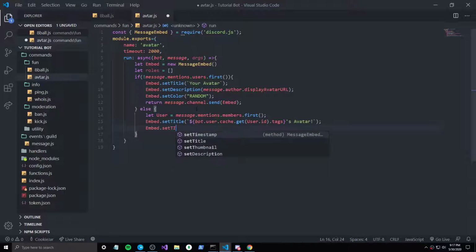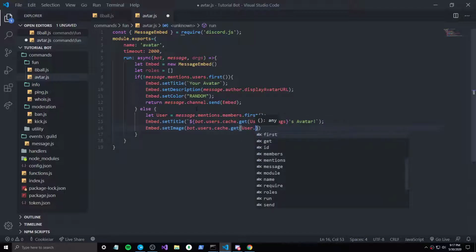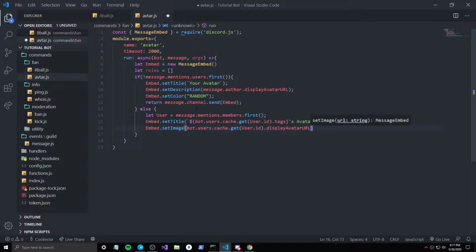Embed.setImage, bot.users.cache.get. This is supposed to be users too. Bot.users.cache.get(user.id).displayAvatarURL.